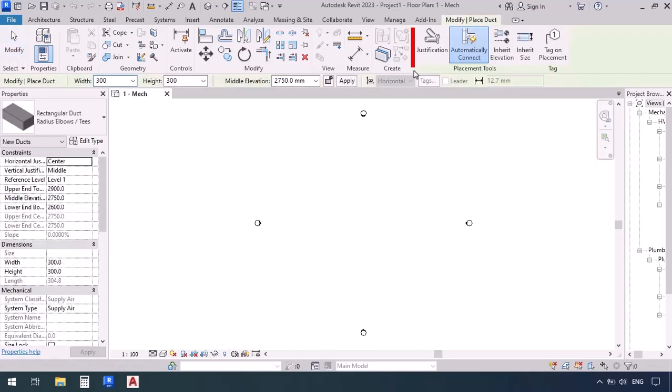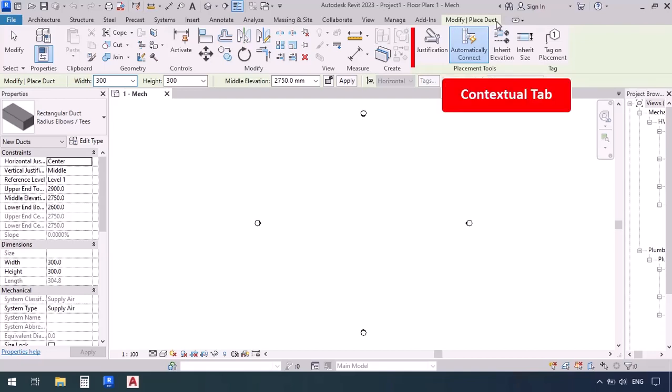And then we will see that besides the Create panel, a new panel will be added called Placement Tools, which are some tools that are needed to draw the duct. So as you can see, the default Modify name has been changed to Modify Place Duct. So this tab specifically is considered a contextual tab.